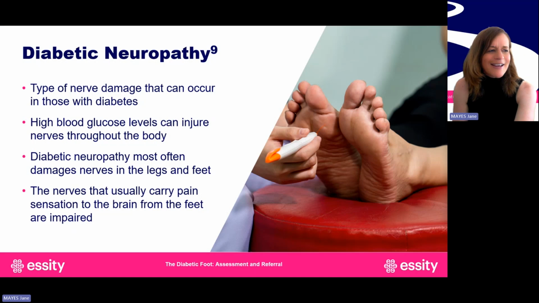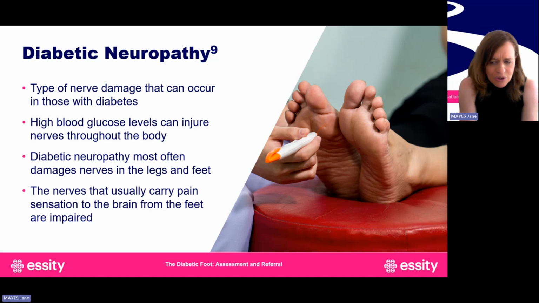And we hear about this a lot. What exactly is this? This is to do with the damage that the high level of glucose has done to the nerves. It's damaged those nerves. Nerves in the foot, nerves all over the body. We've looked at the eyes and we've thought about the kidneys. The nerves everywhere, not just in the foot. But today we're focusing on the damage that's been done in the nerves to the foot. They can't feel pain. They don't know there's a wound. They don't know they've stood on something. They don't know there's a callus there.